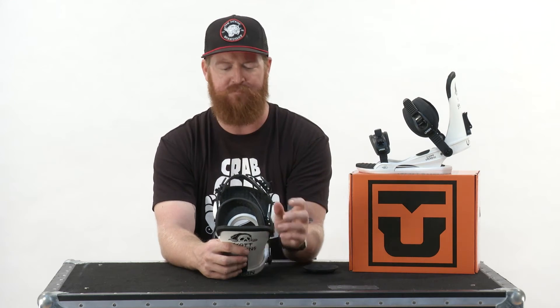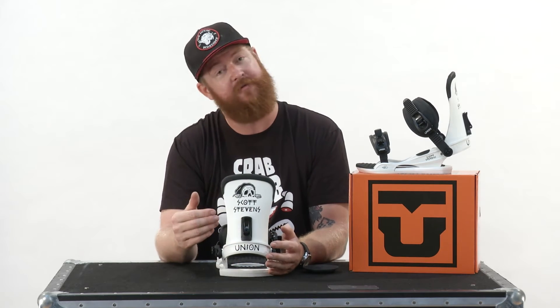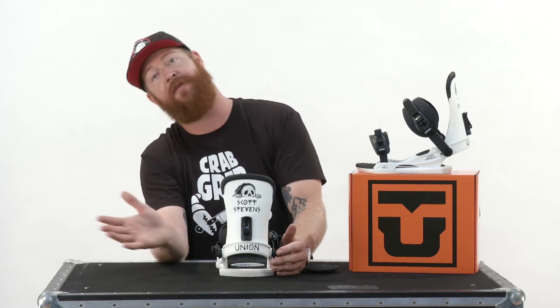It doesn't really have a wing back — it's a little more flat than curved around the backside of your boot. Does it serve its purpose? Absolutely. When you're cruising groomers and ripping on that heel side edge with a lot of pressure on that outside portion, it's going to be a little more supportive than the medial side, which is a pretty cool thing.